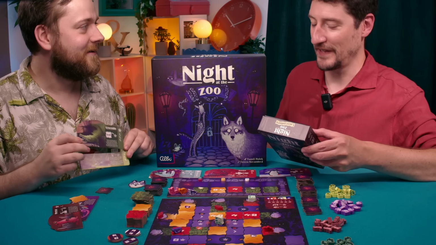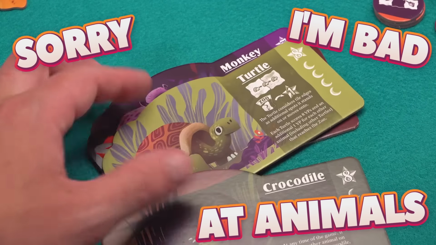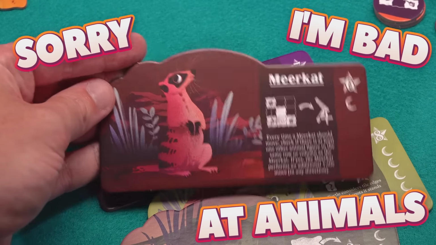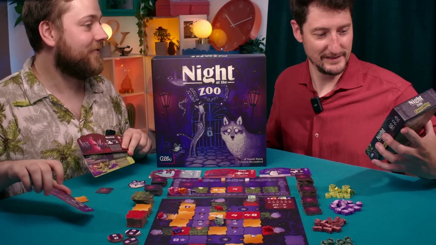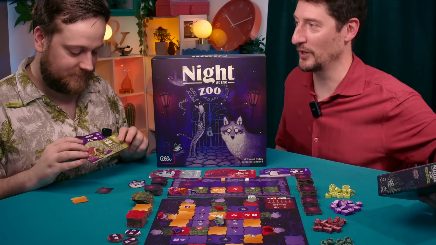I was expecting the words of the animals to be on the back, but I'm just looking at the pictures. I'm struggling to work it out. I do know them. I think it's a lemur. A lemur. A meerkat, and an alligator, crocodile. That's basically right, yeah. But I mostly just spent about 5 seconds staring at a picture of a crocodile before I could say the word crocodile.